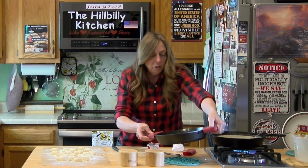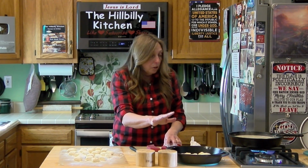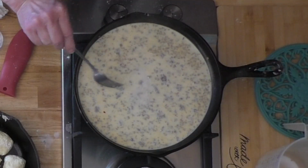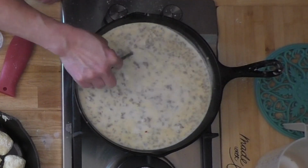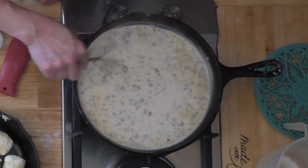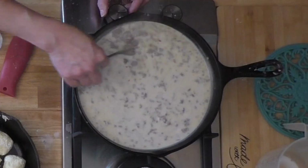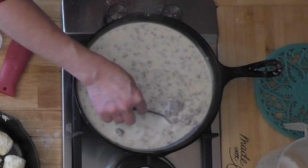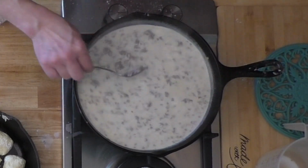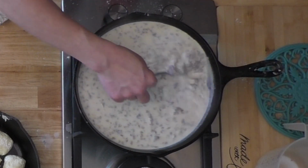Now in 10 minutes, these are pretty close to done, but not quite. We're not gonna do anything else to them. We're just gonna leave them like that. And if you look at our gravy over here, we've kind of got some light spots in the middle there. It is just barely starting to boil. And that's what we want. We want it just barely starting to boil. Maybe get just a tad more of a boil on it here. And we don't want to let this sit. We want to work pretty quick here at this point. And you can see this gravy is very thin. It is only slightly thicker than milk, but it's going to get thicker as it bakes in the oven.